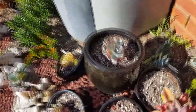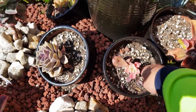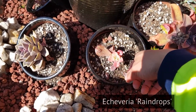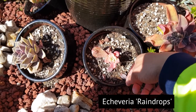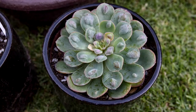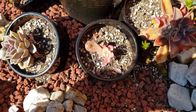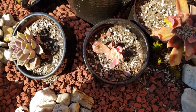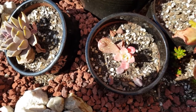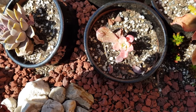But what I was thinking of doing is I could remove this, replace it with another plant, and maybe this Fredives. This is a Raindrops which had extensive fungal infestation coupled with cold damage. As a result, most of its leaves just fell off and rotted away. So only a few remained. It's still alive, but it's funny because now it looks like a leaf pop.